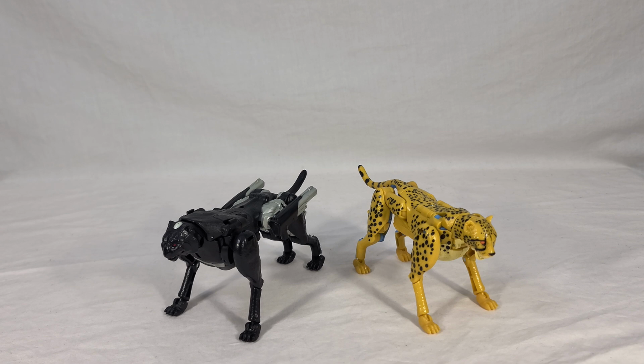I really appreciate the amount of effort that went into helping this guy stand apart and resemble the Beast Wars CGI model a lot more than he does Kingdom Cheetor. Because if he had just been mostly just this version with black fur and a new head, it would feel pretty cheap and would also make the other use of this mold, Shadow Panther, far less unique and interesting.